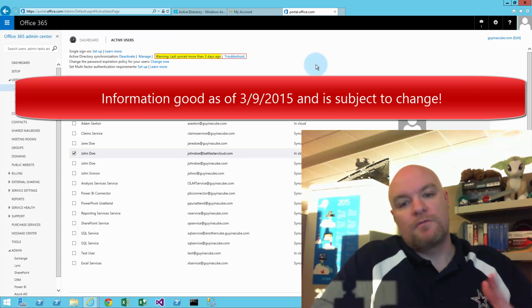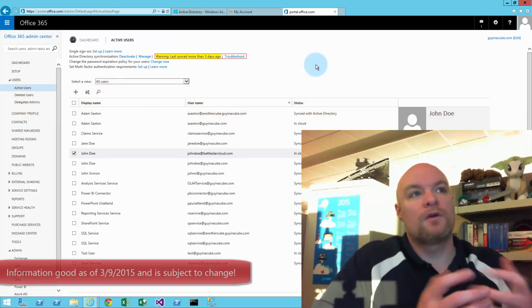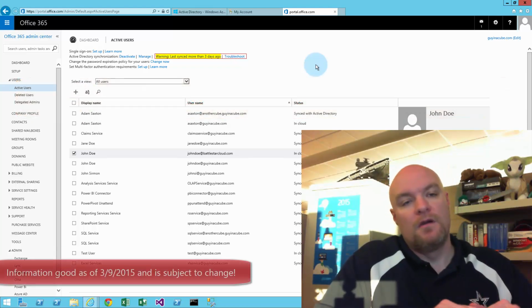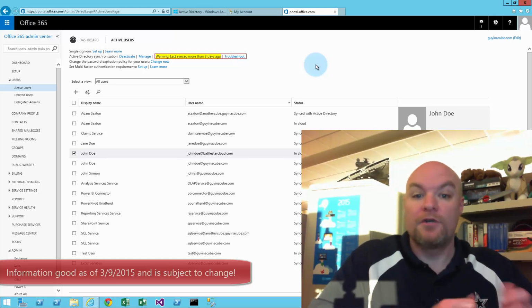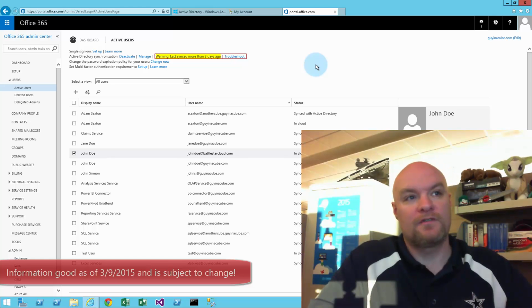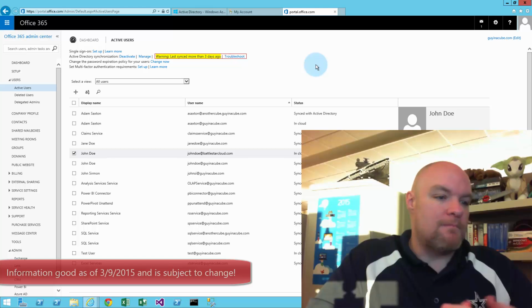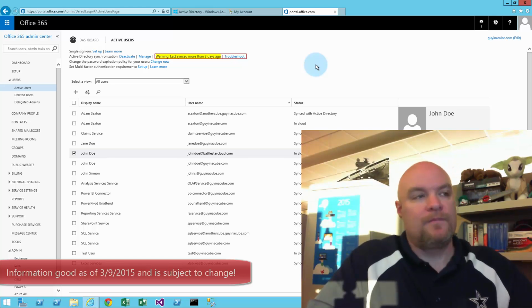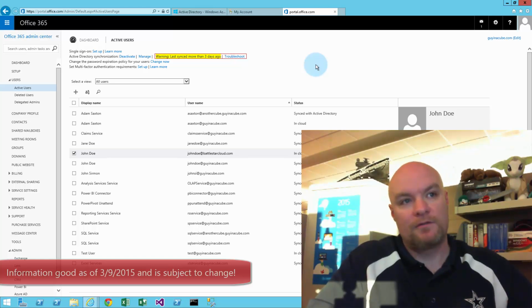There's been some confusion around the new public preview and the Analysis Services connector, with relation to what the requirements actually are to use the connector. One of the requirements that was stated originally was that Azure Active Directory DirSync was required in order to use the actual Analysis Services connector. So that may be true and that may not, depending on your configuration of your tenant. And so what I wanted to do is show you why you wouldn't need Azure Active Directory DirSync.